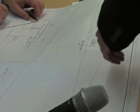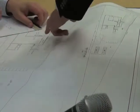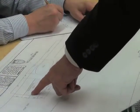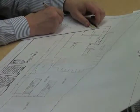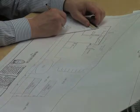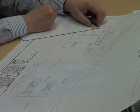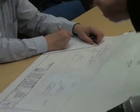And of course, he's been before you before. In fact, I've been before you before when we did a little canopy addition, which was approved. What he would like to do is add a small greenhouse, 80 feet by 17 feet wide. And what this would be is one of those arch type pipe frames with a sheet plastic covering over it. It's a temporary building. It's not something that's going to be permanent. There's no concrete slab on the ground or anything like that. And he's coming before you guys, I think, more as a formality than as a requirement.